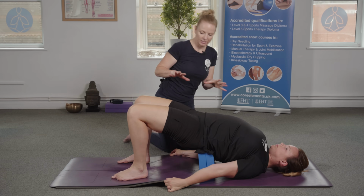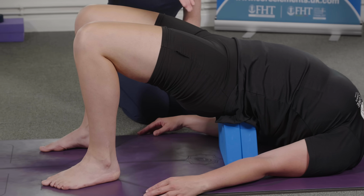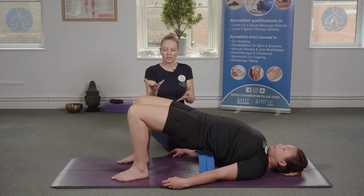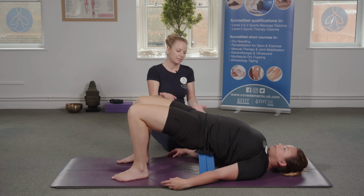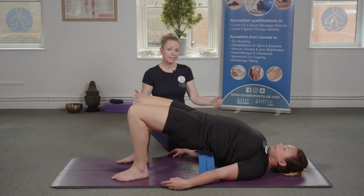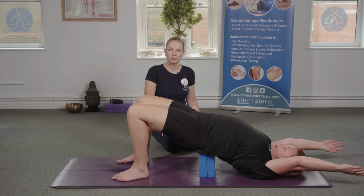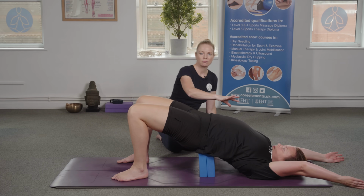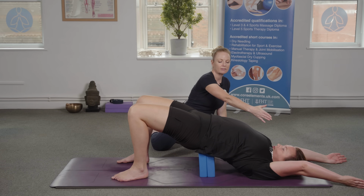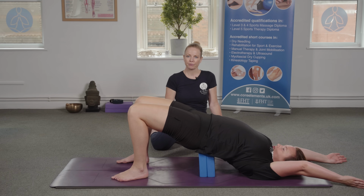Now Katie, in this position, can now relax her legs. So she's still getting that nice opening at the front of the hips, but she's relaxing her legs. So she's not having to work the glutes, work the hamstrings to stay up in this position. And she can also relax the upper body. She can either keep the arms down to the side, but sometimes it's quite nice to then stretch those arms behind the head if that feels comfortable. So now she's relaxing that back chain, but she's opening up this front chain by lengthening those arms, opening up the front of the chest and the hips in this restorative bridge.